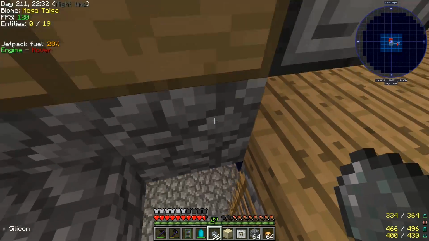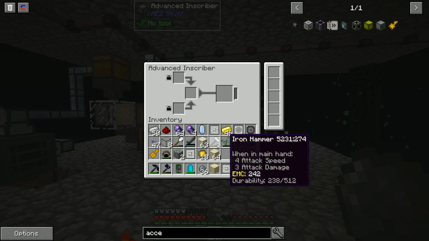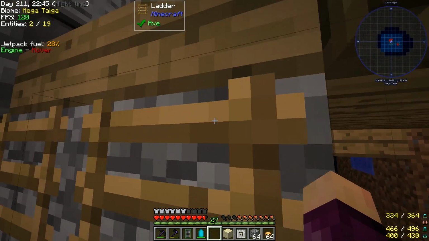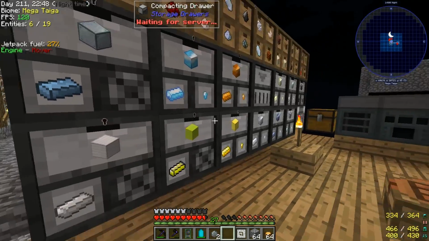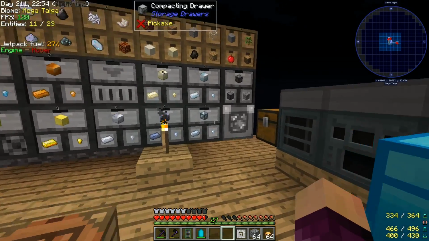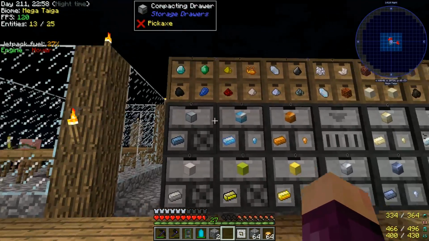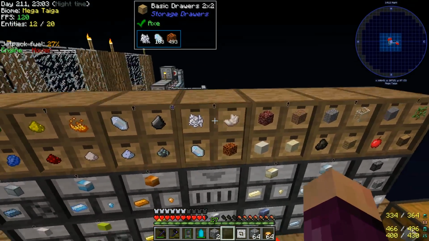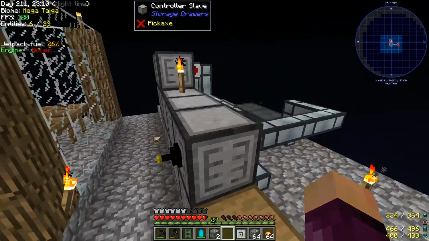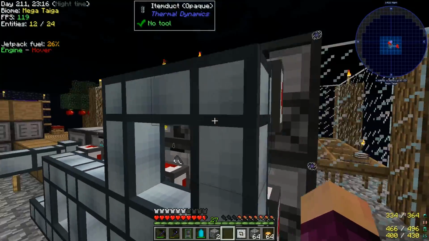I'm going to try not losing the silicon, although I want to try something here real quick. Let me put most of the silicon into here with the silicon press, but I'll keep 2 in my inventory because I want to know, does the silicon go into the storage drawers? It does. The silicon is being taken into a storage drawer somewhere. Now, I have no idea where that's going because we don't have a storage drawer assigned to it, which is actually baffling me because all of these ones are full.